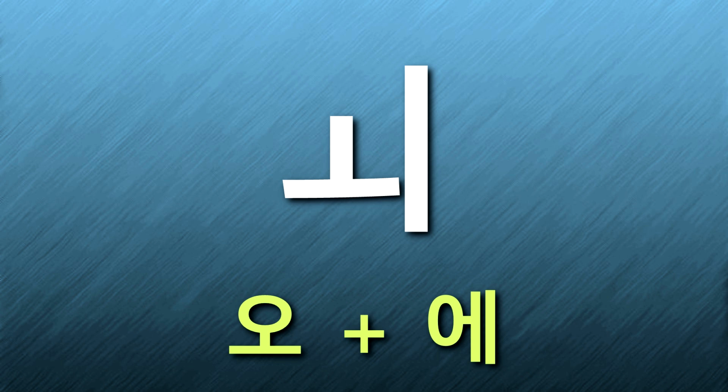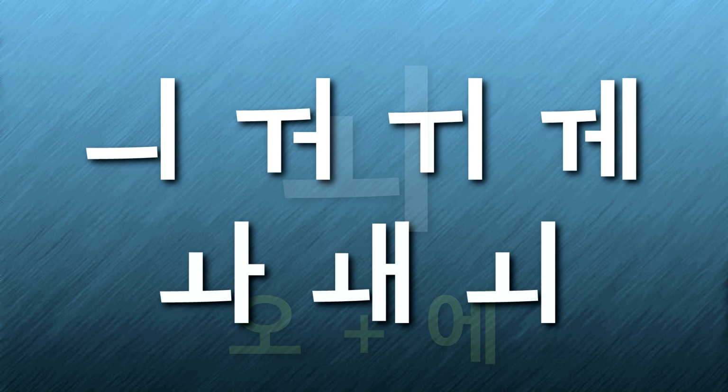Although this one looks like a combination of the sounds o and e, it's actually a combination of the sounds o and e. Oe, oe. It's pronounced as we, we. You can pronounce this diphthong and the previous diphthong in the same way. Get it? In the same way. The way that these diphthongs work is simple, but they'll still take practice to be able to recognize them quickly.